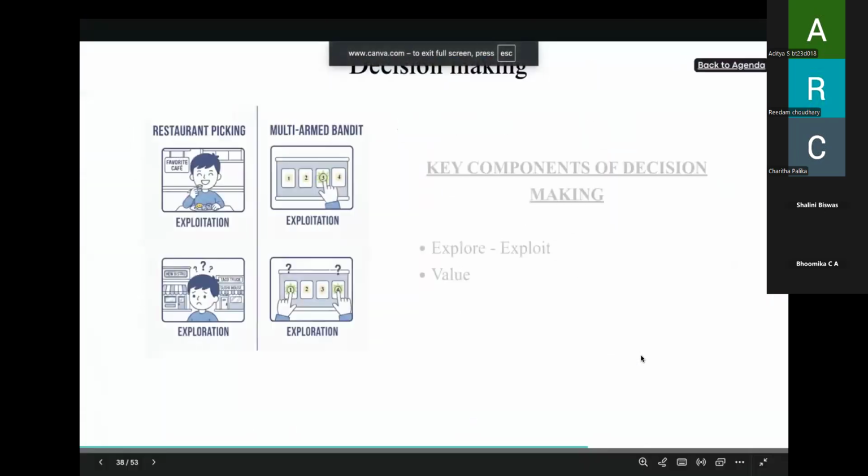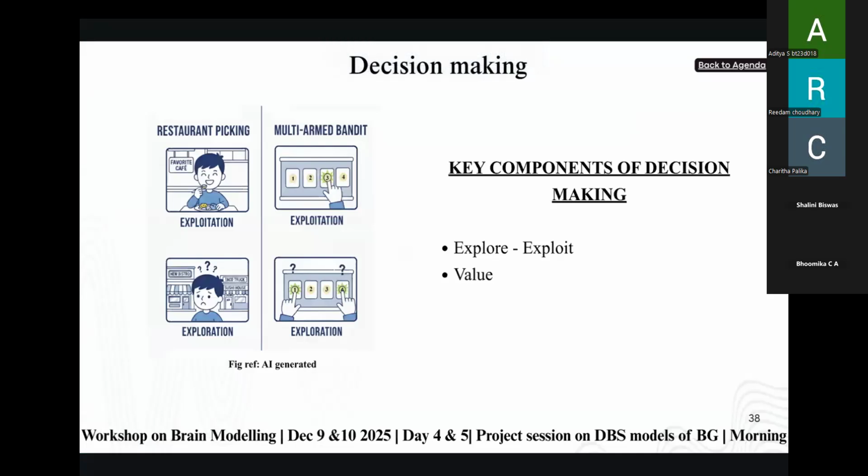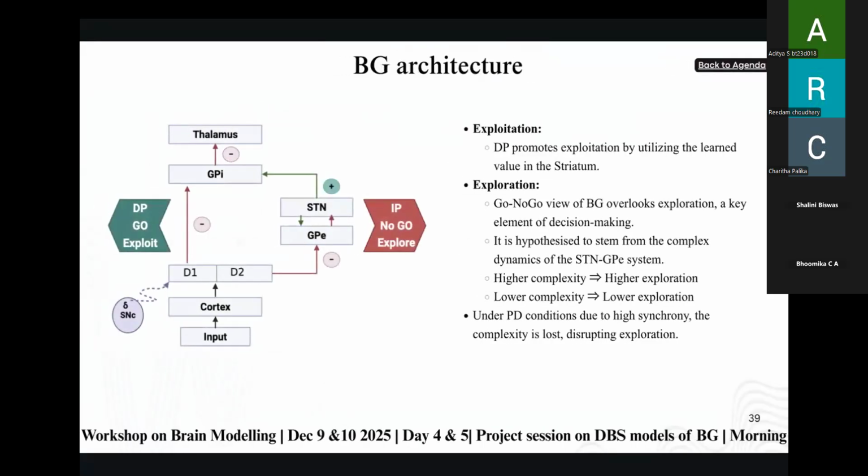Cool. So, in terms of basal ganglia, we look at the entire architecture as go, no go pathway. Where do we have such kind of decision making capability? Because basal ganglia is known to be a reinforcement learning or a reward based learning engine for the brain. Where do we actually end up having such kind of learning? For that, we have a hypothesis that the entire exploitation goes through the go pathway and the exploration comes through the no-go pathway.